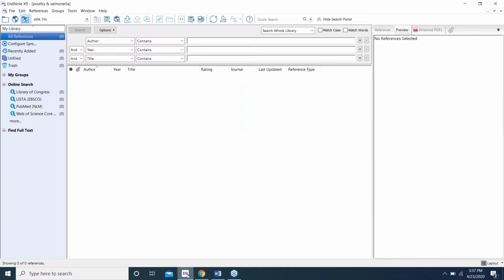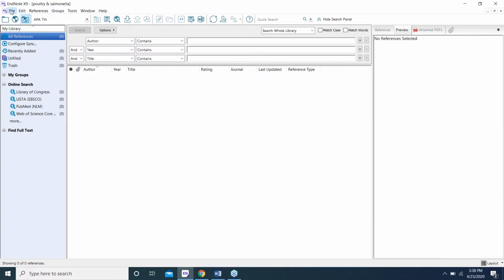I'm just going to talk about a couple different ways that you can bring citations and PDFs into your library. One way is if you've already been collecting PDFs somewhere on your computer. We work with a lot of students and faculty who have those folders of PDFs that they've been collecting as they go somewhere on their computer. So a good first step is to try to get those PDFs along with the citation information into your EndNote library.